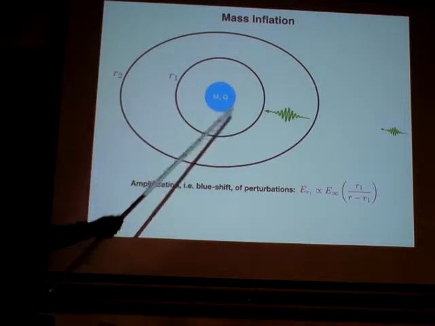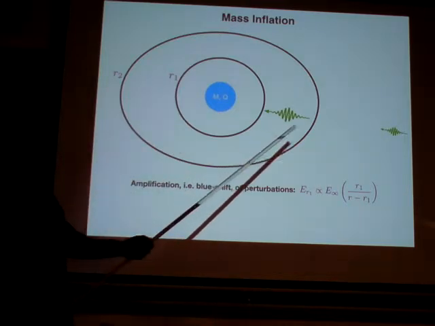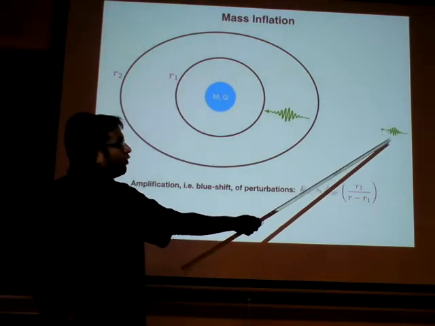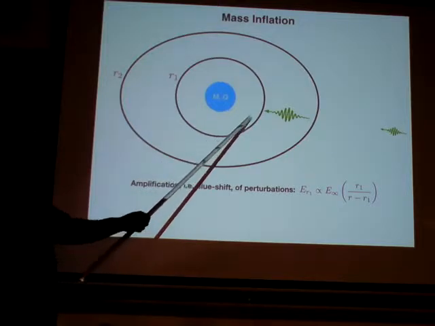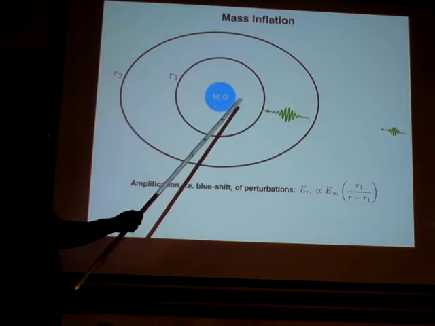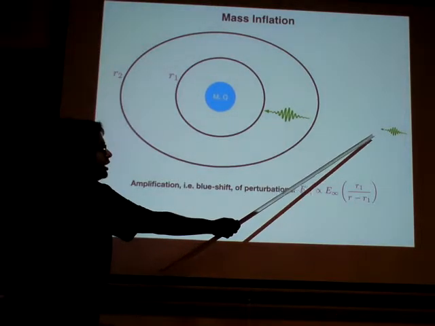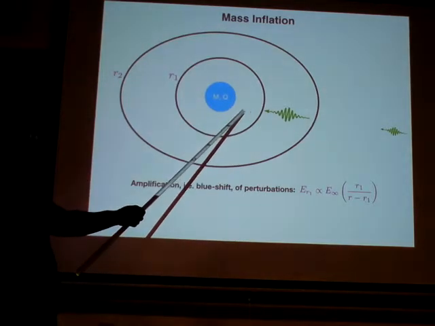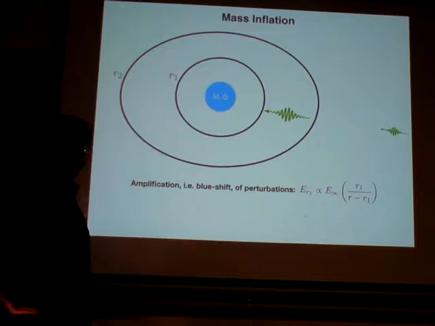Suppose I actually form this geometry. I've got an inner horizon and an outer horizon, and I'm going to have, let's say, some external photon or whatever fall in from far away. And let's say I have an observer somewhere inside the inner horizon, sitting somewhere in here, watching what happens to this photon. What I'm going to see is that the energy of this photon gets dramatically blue shifted as I fall towards this black hole, as I go towards the inner horizon. It kind of blows up like this, as r1 over r minus r1.